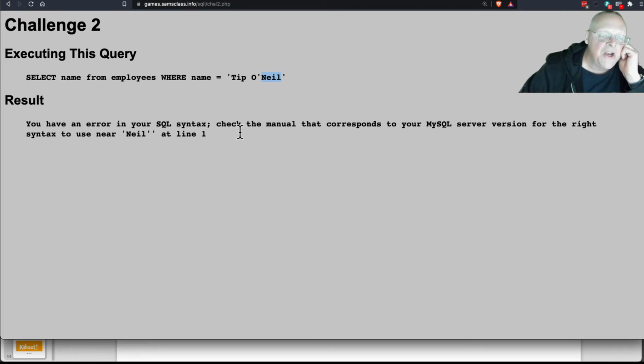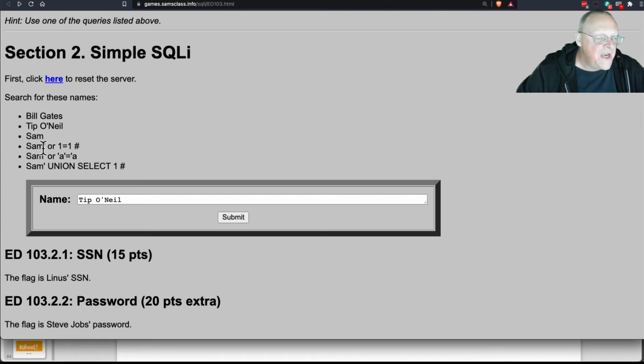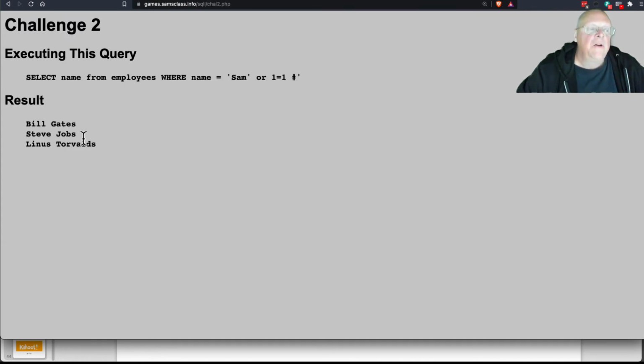And so we have to make something that does not break the SQL syntax, but does something interesting, and here's a common one. So you put in a name with an apostrophe, and then you put in or 1 equals 1, and then you put in a pound as a comment symbol. So this one will now give you all the names in the database, because this is now a valid command.